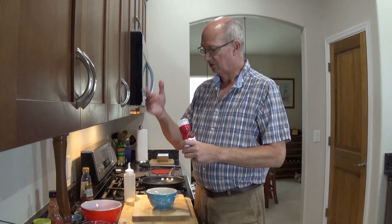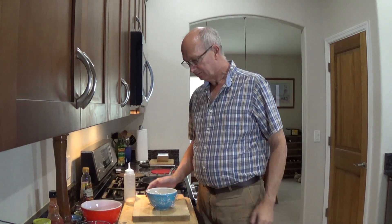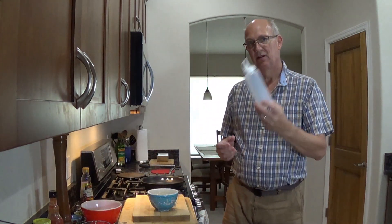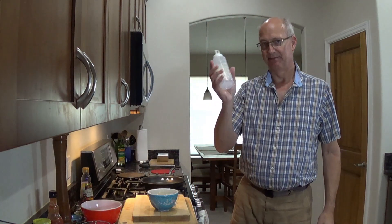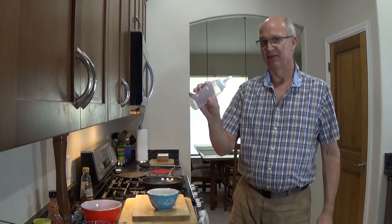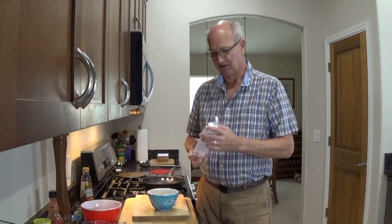You can actually make it as hot as you want — just put more in. So I recommend it. We got our sauce all made. And if you want to have a lot of fun, just get yourself a little squirt bottle. Any big chain store has these. They come in different sizes, depending on how much you're going to make. You just pour it in here and then everyone just has a lot of fun with it.